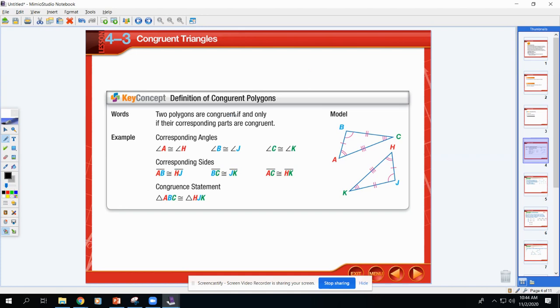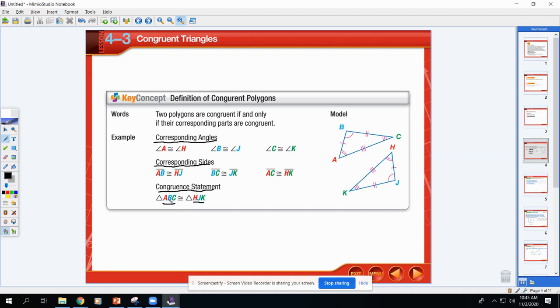So let's take a look here. We got some information that goes along with that. Here we are given the fact that ABC is in fact congruent to HJK. So if these two things are congruent, what we can say is that all of their corresponding angles and all of their corresponding sides will be congruent. So how do we know which angles correspond or which sides correspond? Well, that's what our congruent statement is. That's when we say, hey, triangle so-and-so is congruent to triangle so-and-so. We actually match up our letters perfectly to where the corresponding angles and corresponding sides match up.